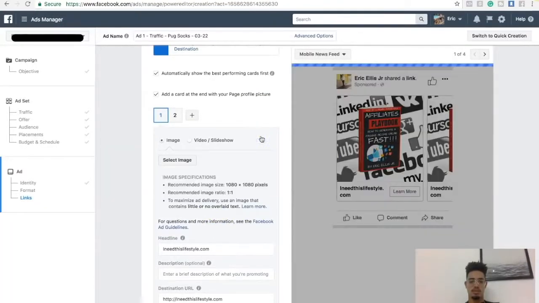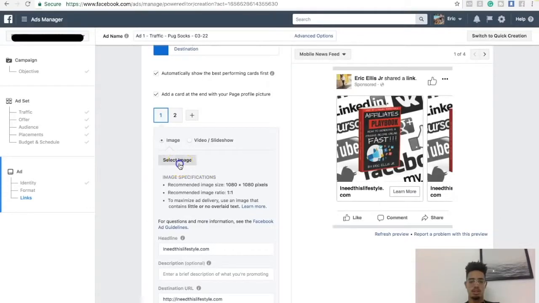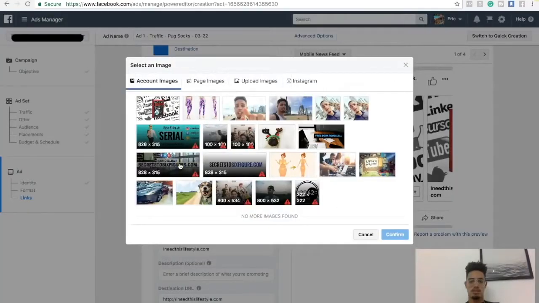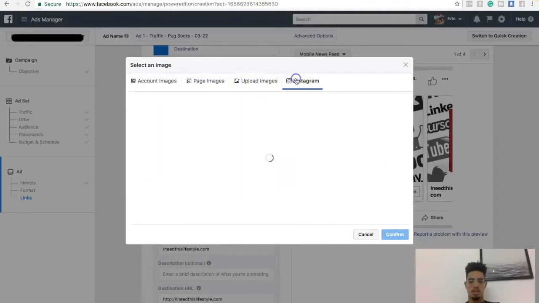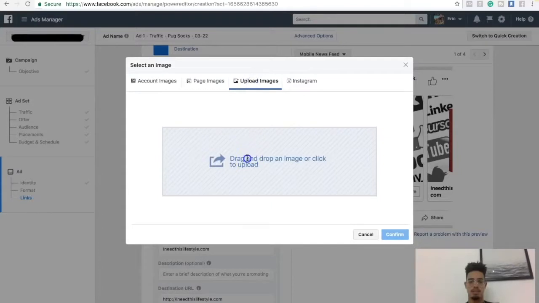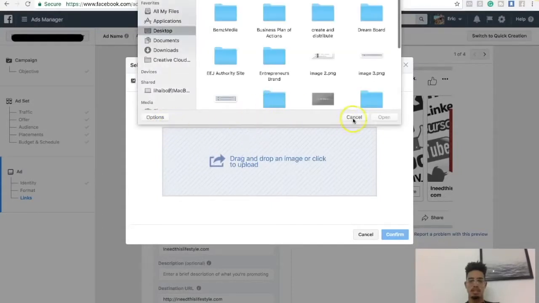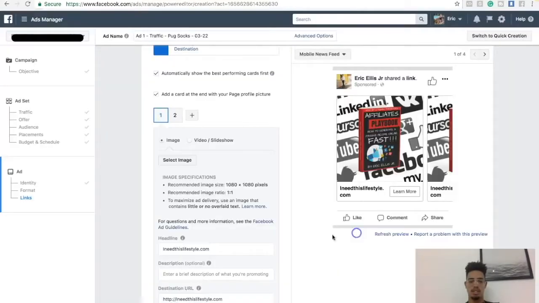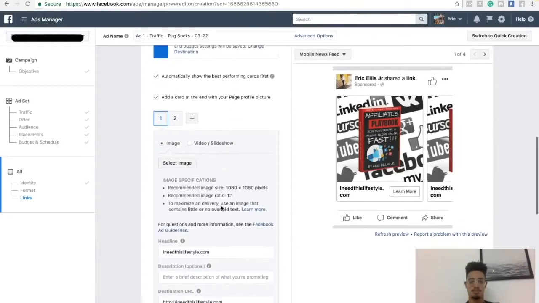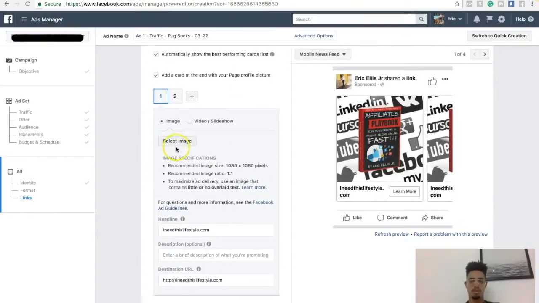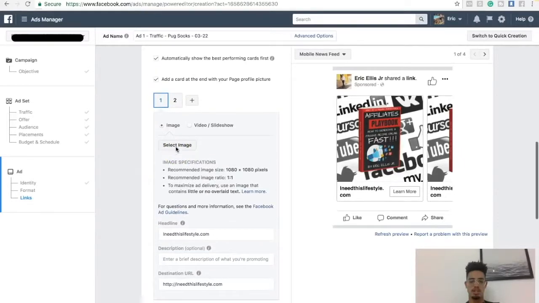Remove. Select image. Not sure why it's not letting me, but basically there's a way where you can literally just select a stock image. Hold on.